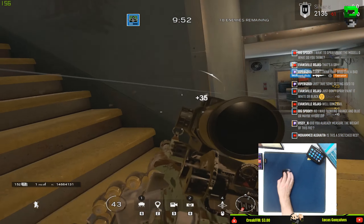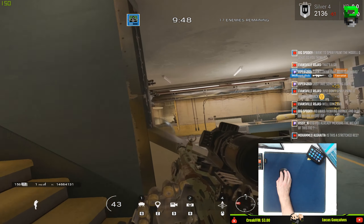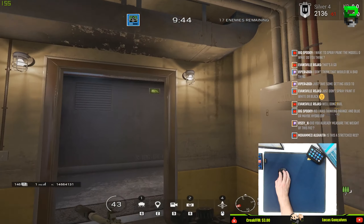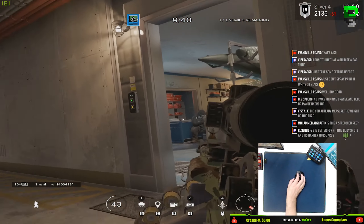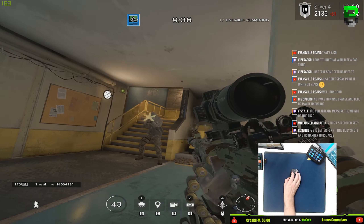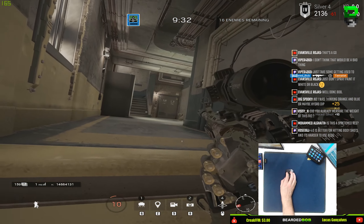We haven't weighed it yet, we'll give it a quick weigh after this one. Yeah it's 4x3 — I was on 16x10 but I thought I'd try 4x3, just a little bit stretched. Full record you can get slightly more view on it, I can't really tell, but it is micro if it is.